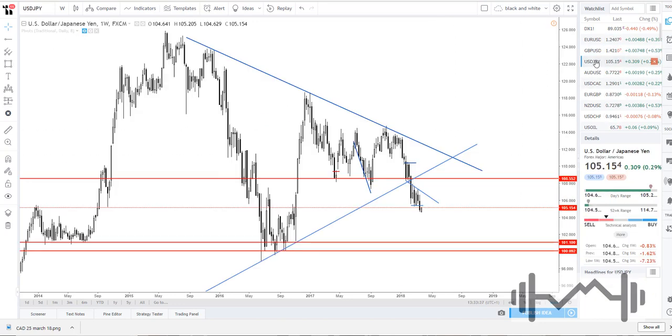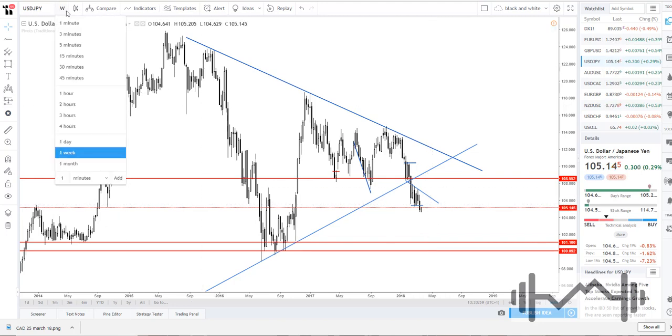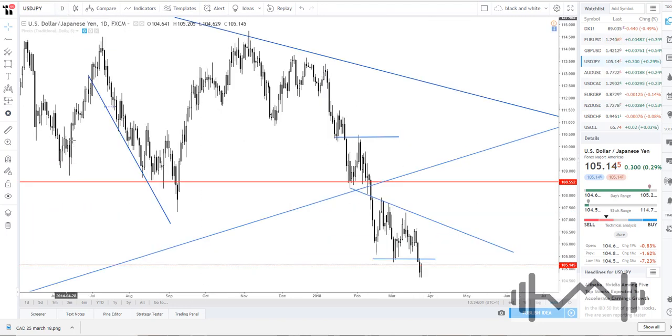But the chart that's interesting me right now is dollar yen. So we're expecting a sell-off in the dollar, and yen is the only one that is actually weaker than the dollar right now. And we'll see, after last week's significant bearish candle that closed below the big 105 level, we're seeing a retracement on dollar yen today, and it's advancing up towards 105. So the question is now, how can we take advantage of this opportunity? And there's another chart we can look at in a minute, which is going to be correlated with this trading opportunity we're seeing right now.